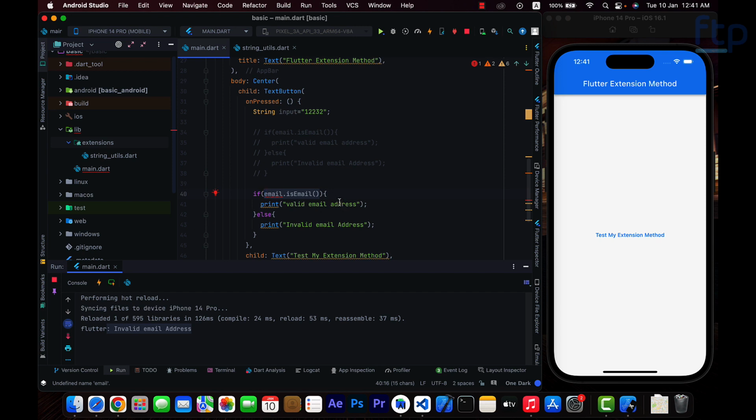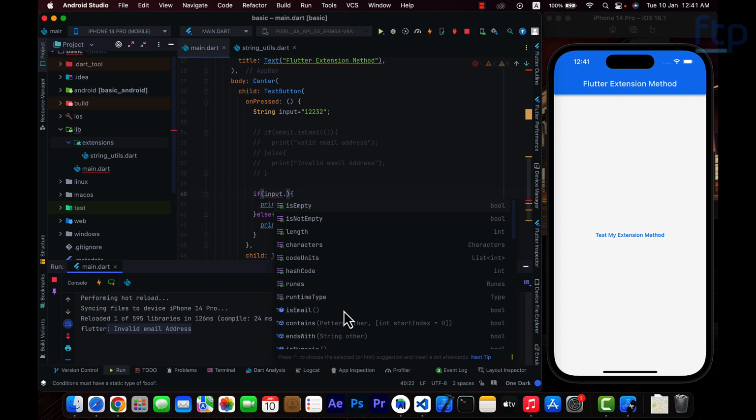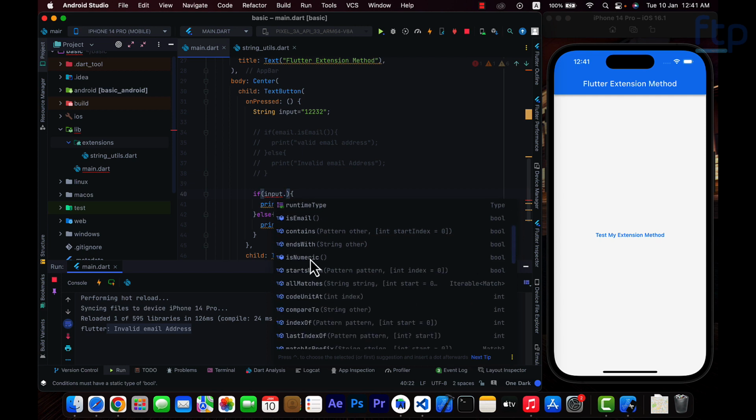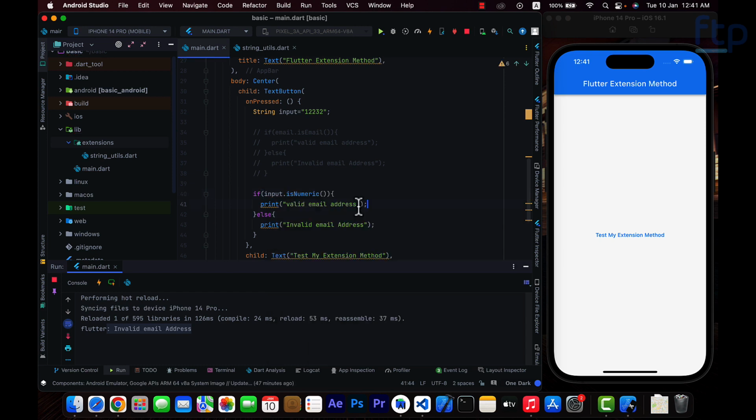Inside the if condition, input, and then we will see here is our extension. We will print, else we will add another print.